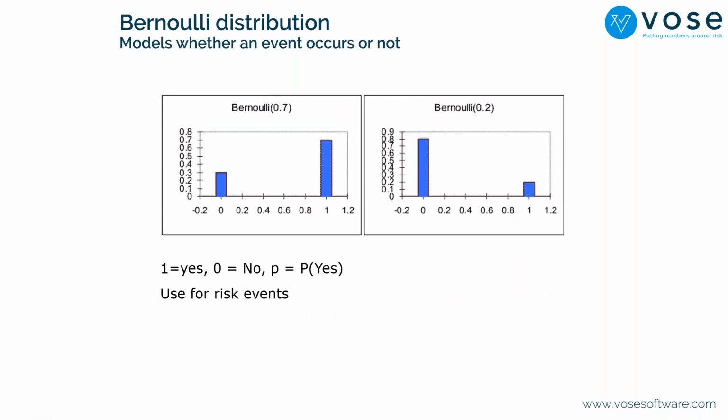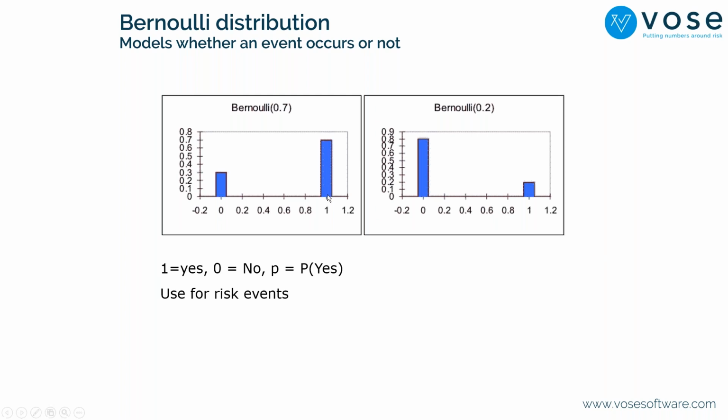The Bernoulli, named after Mr. Bernoulli. He was one of the inventors of probability theory way back in the 1700s. And it's kind of sad, because Bernoulli invented a hell of a lot, but he just got the world's simplest distribution credited to his name. It is either 0 or 1, and you give a probability of it being 1, say 70%. Well, then the probability of 0 is 30%. We named that Bernoulli. I think in hindsight, we should have maybe given him a bit more than that. Like, he invented the binomial distribution, for example. Should have had that one.